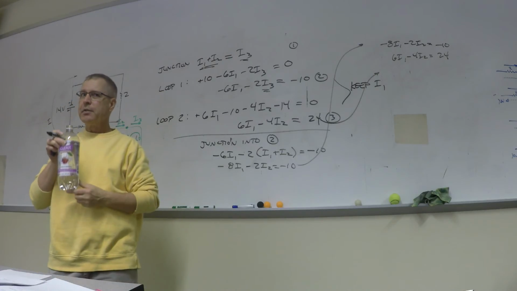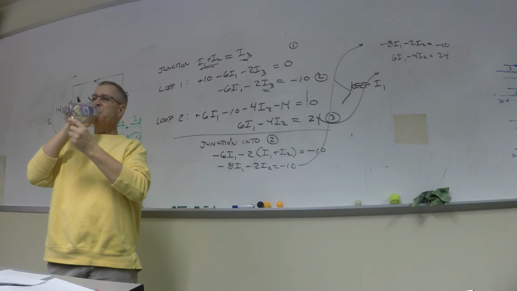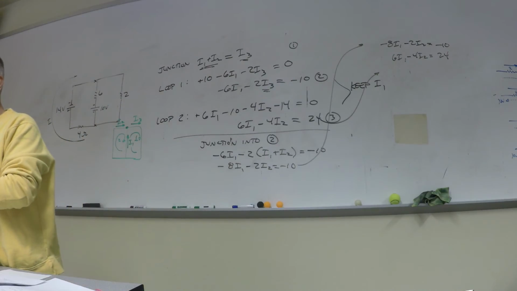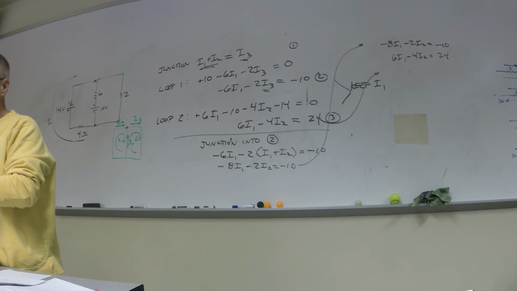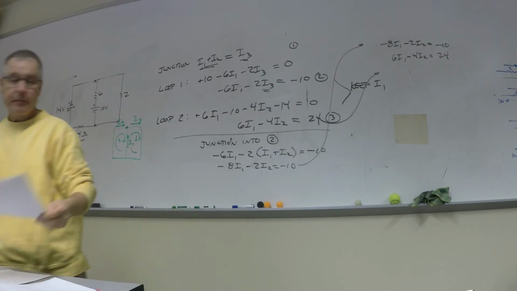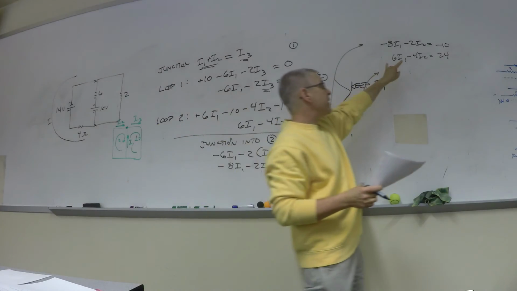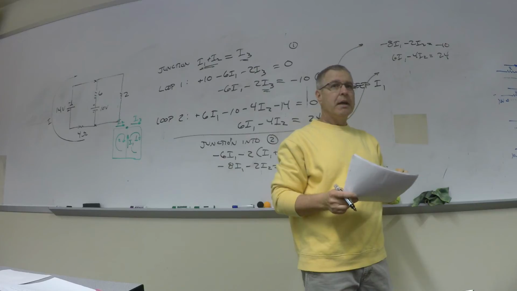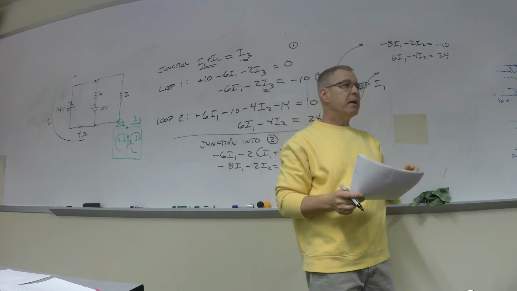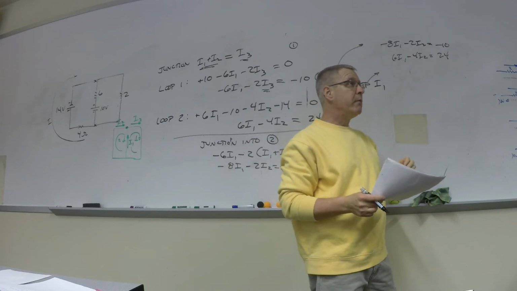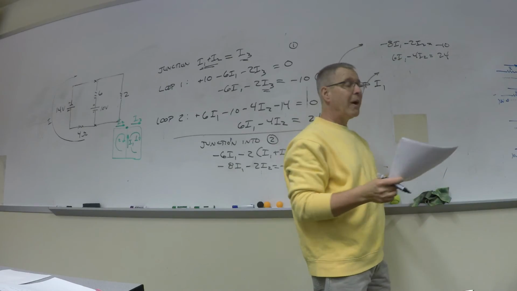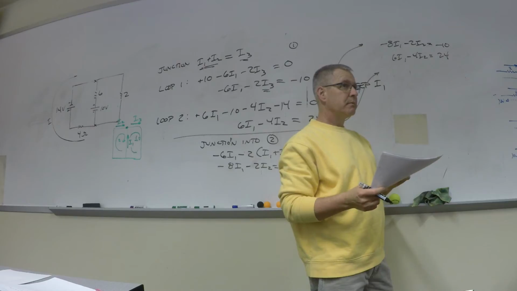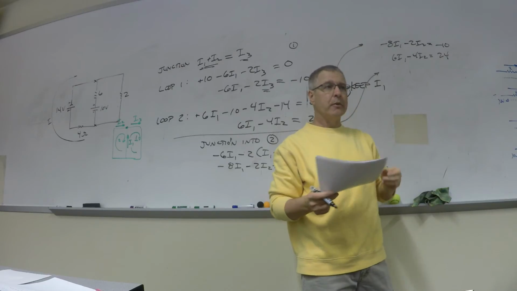And again, there are different ways to do this. The easiest way, because the numbers aren't always going to be as pretty as this particular example, is to decide which one of these you want to solve for. We could do one or the other. Let's do this one the easy way. Let's say I want to find I1 and get rid of I2. How can I get rid of I2? So I'm boiled down to 1 equation, 1 unknown.